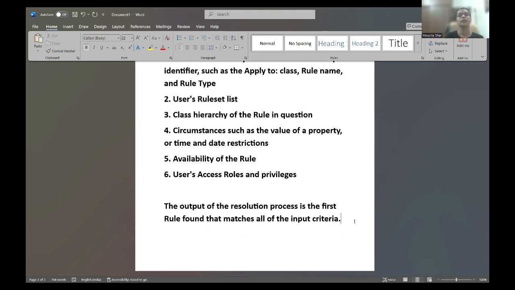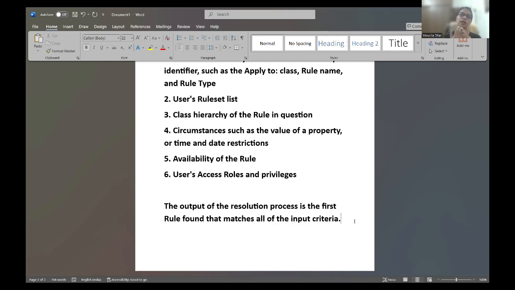Next, there are actually 10 steps available for rule resolution, and those are very famous steps. Everyone has to remember those 10 steps. Based on those only, we can identify which rule is going to run.